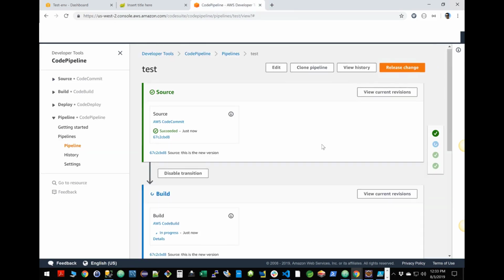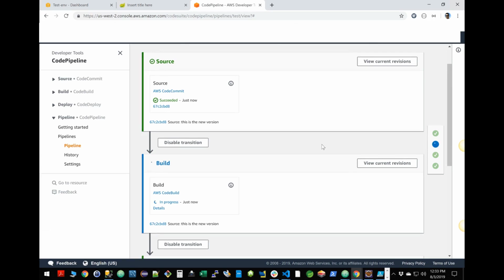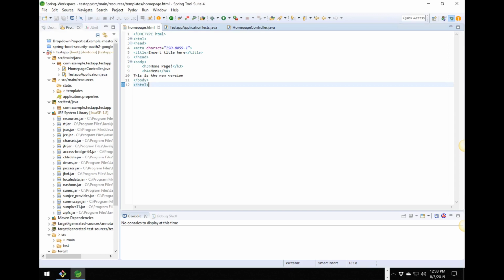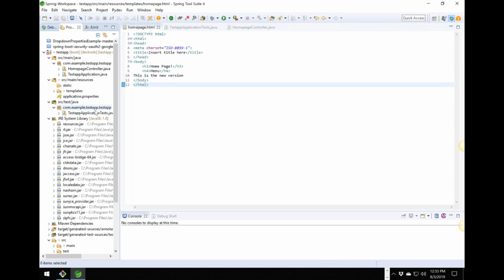So as you can see, the process is building the WAR file for deploying my application to Elastic Beanstalk. This is going to take probably a minute or two. I might just pause this video here, but before I pause it, in my application I do have a test case for the application that it's running. Let's take a look at the test case together.